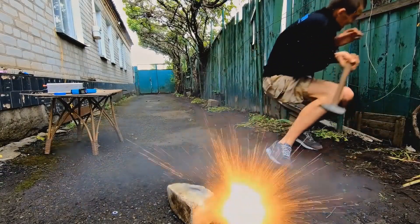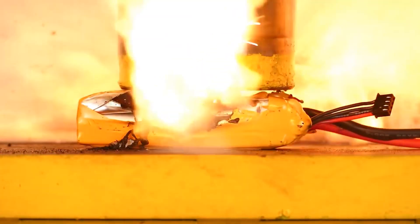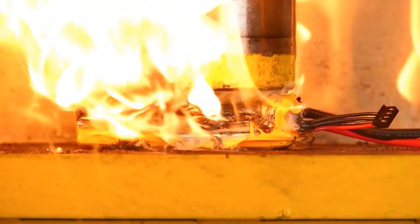Another area is mechanical damage. You have these batteries in a bike and they get thrown around, or those scooters you see all around cities where people abuse them. That's one way these batteries can get damaged and eventually fail. Think about your tool batteries — your battery-operated drill — dropping it off a roof, picking it up and using it again, and then throwing it in the back of your truck. That damage over time can cause those batteries to fail.